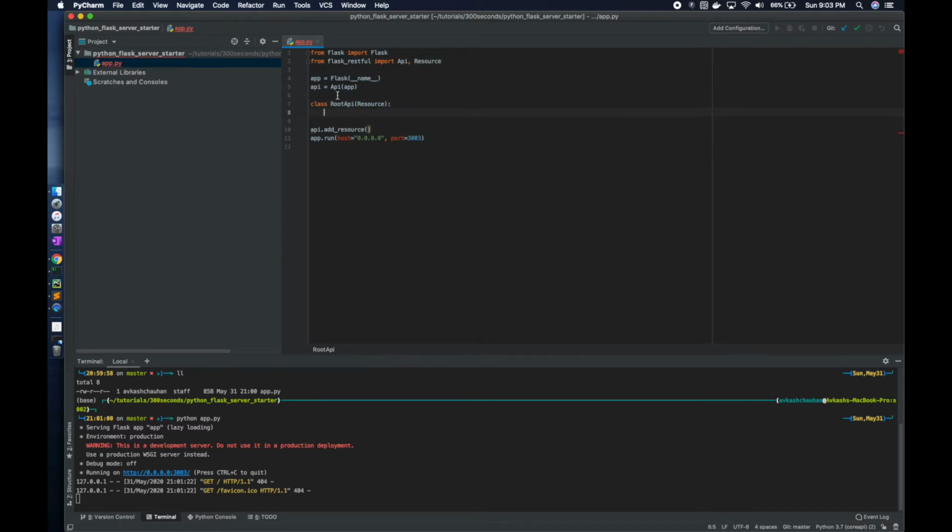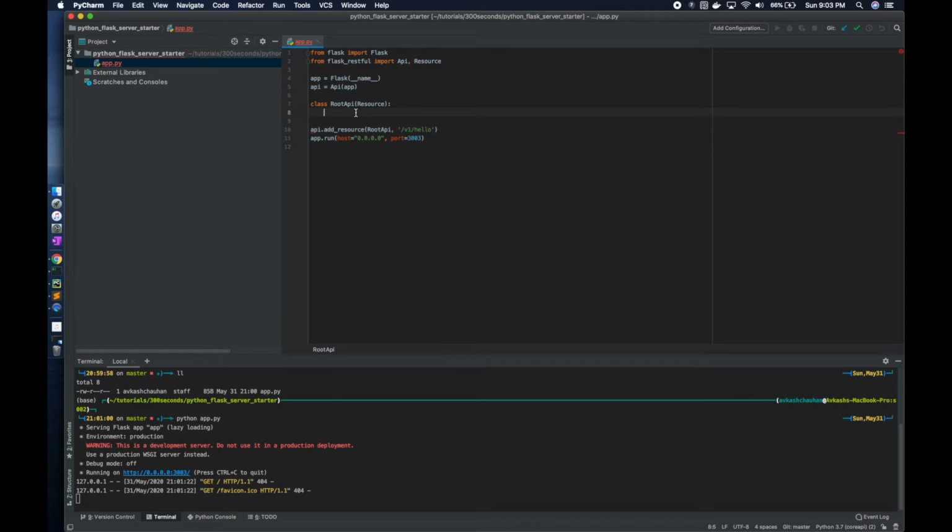Once we have defined this, within api.add_resource we can go ahead and implement it. This is the resource we are trying to use with a particular URL, which is the route within the server. So let's say /v1/hello. This adds the API resource for this class.